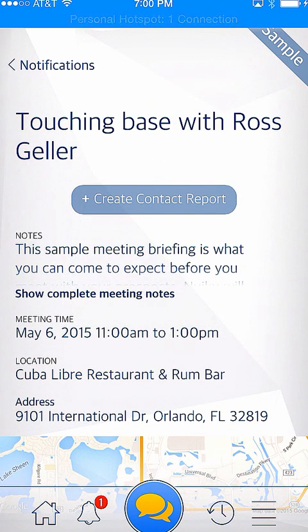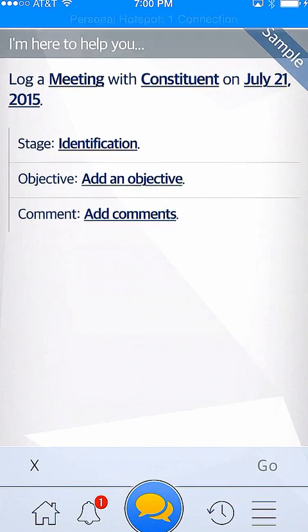And then after the meeting, I can simply say create contact, and now I've got a short form way to quickly add that particular meeting's notes into C4C. That is what we're doing: providing the ability to use voice and natural language to interact with CRM systems, getting rid of menus and getting rid of reports.